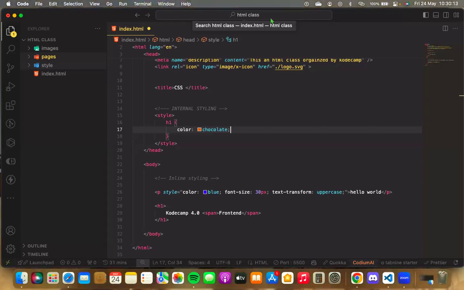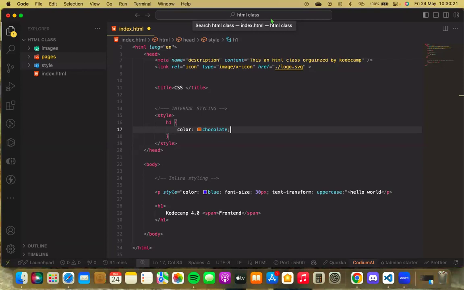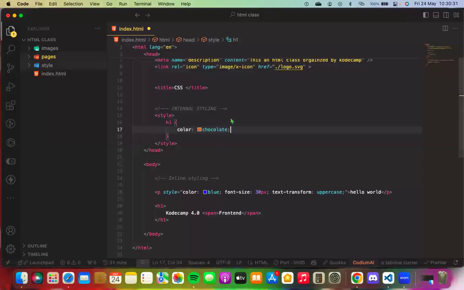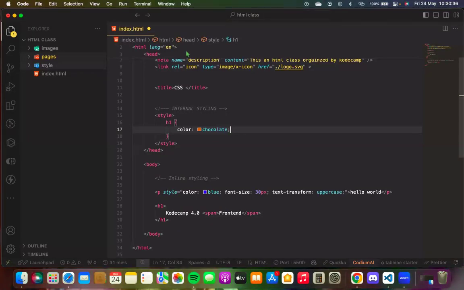So let's assume the H1 was wrapped inside the span, only the H1 will have that effect. But due to the fact that the span is wrapped inside the H1, it will affect it. Okay, all right.